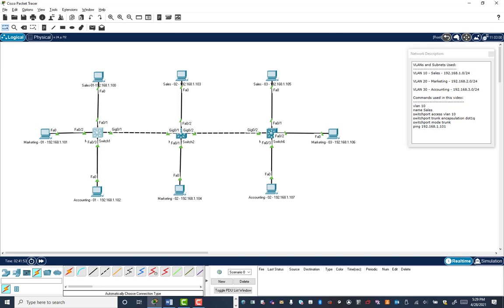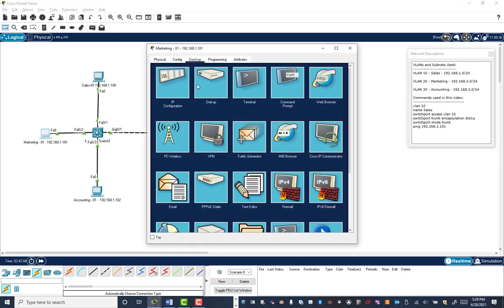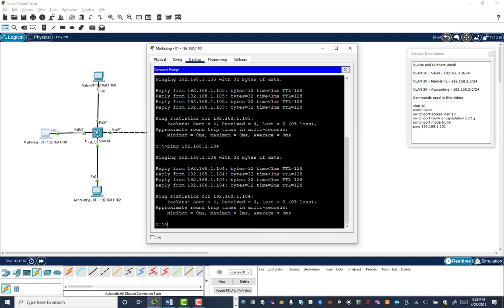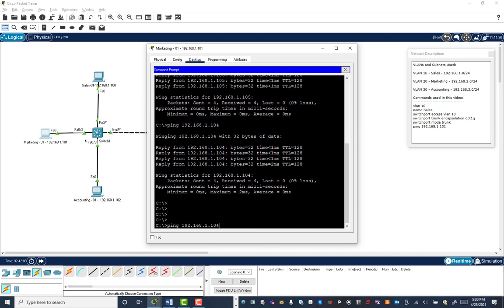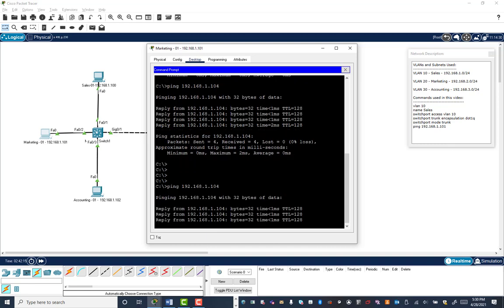So let's open the command prompt and do a ping and make sure they all can communicate with each other. So let's go to this PC and open the command prompt and let me ping. So this is 101, let me ping 104. I'm able to ping 104.